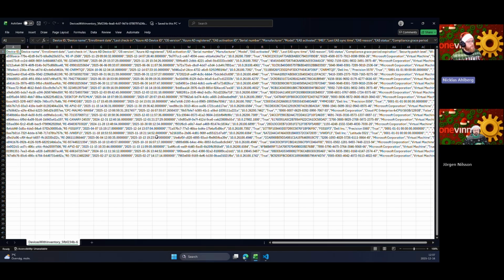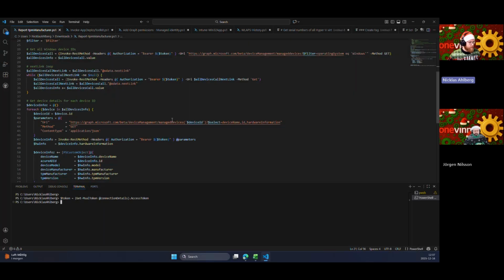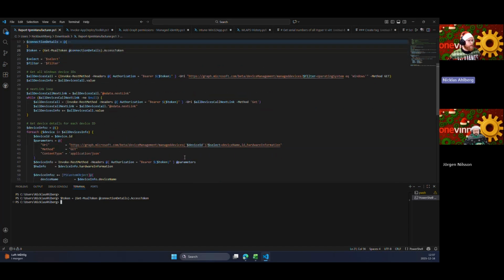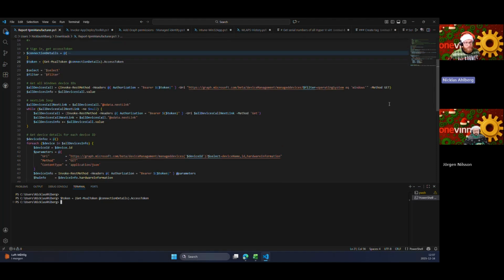So we could do this manually, of course. We could import this CSV file into Excel and export it into a more readable format. But what I would like to shine some light upon is that we could actually use PowerShell instead and get to the Excel file and the good looking report immediately. With just a few lines of PowerShell code, this isn't too much at all, we can create a custom report that is readable immediately.